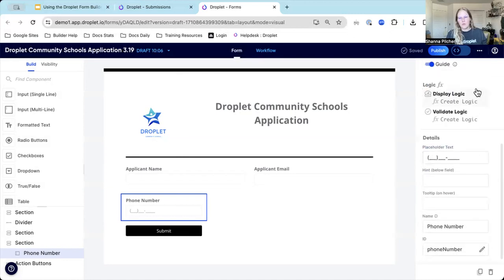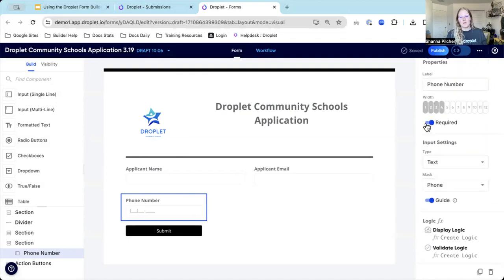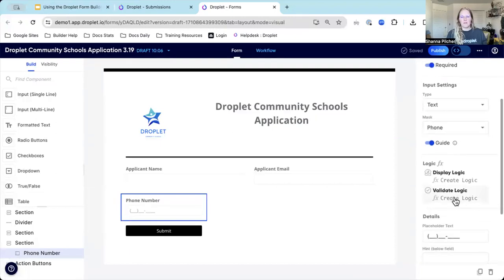Other options here, I will give an example of display logic. Validate logic isn't used as frequently since we do have the option to toggle on and off that required. But if you do have a field that you want to make sure is filled out at one part of the form, or you want to make sure is filled out when another field is added, you can create some logic to make those conditions come into place.